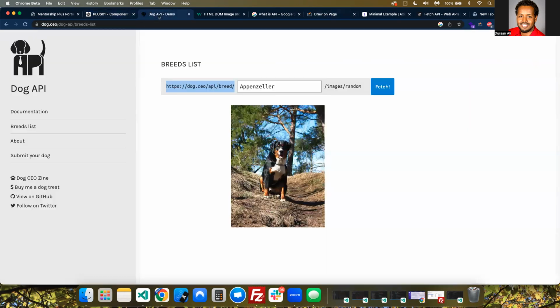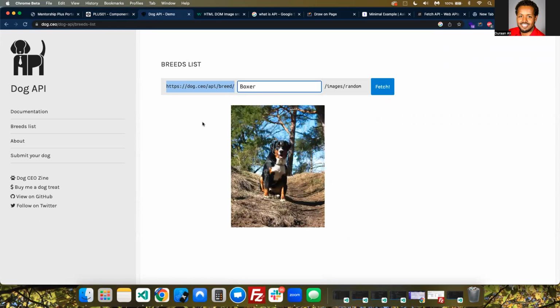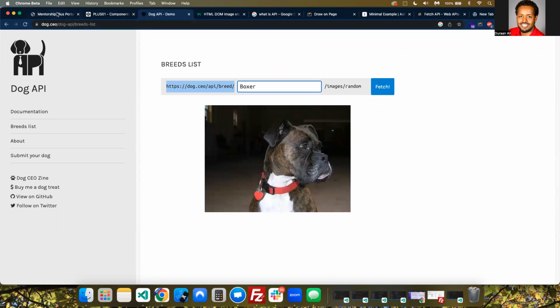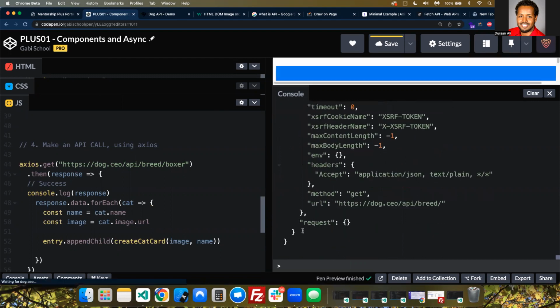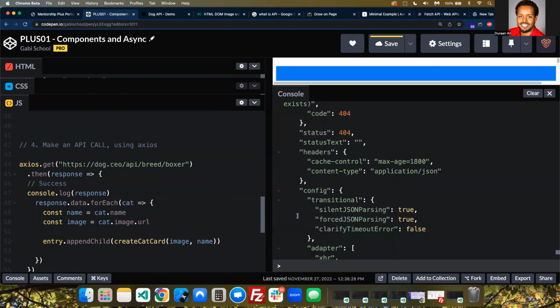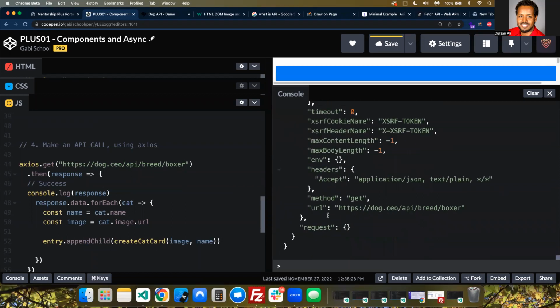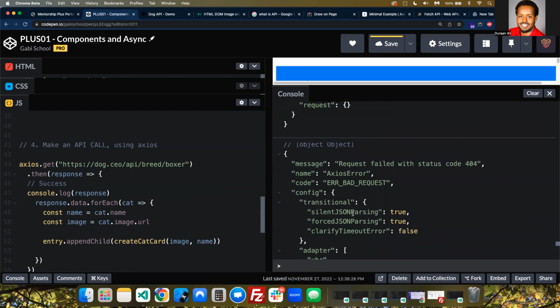Yeah. So it's basically figuring out what you need. Let me get a simple one. Boxer. So the response should be good now. Do you get it? Not sure. Still something wrong.